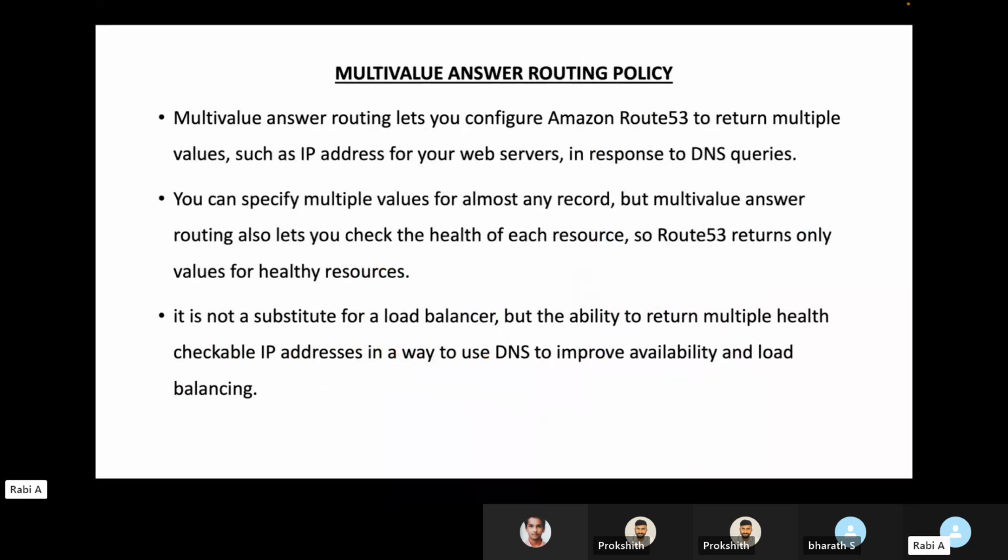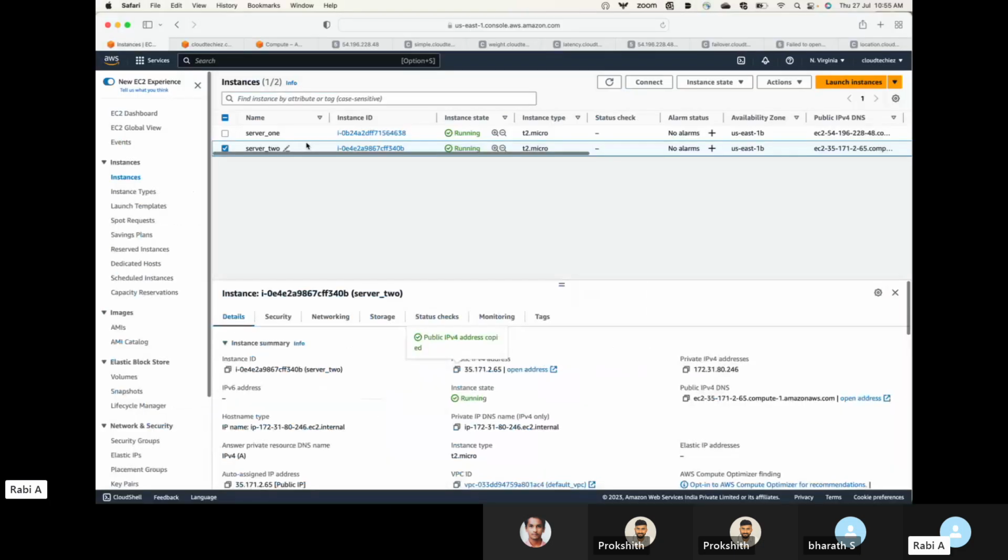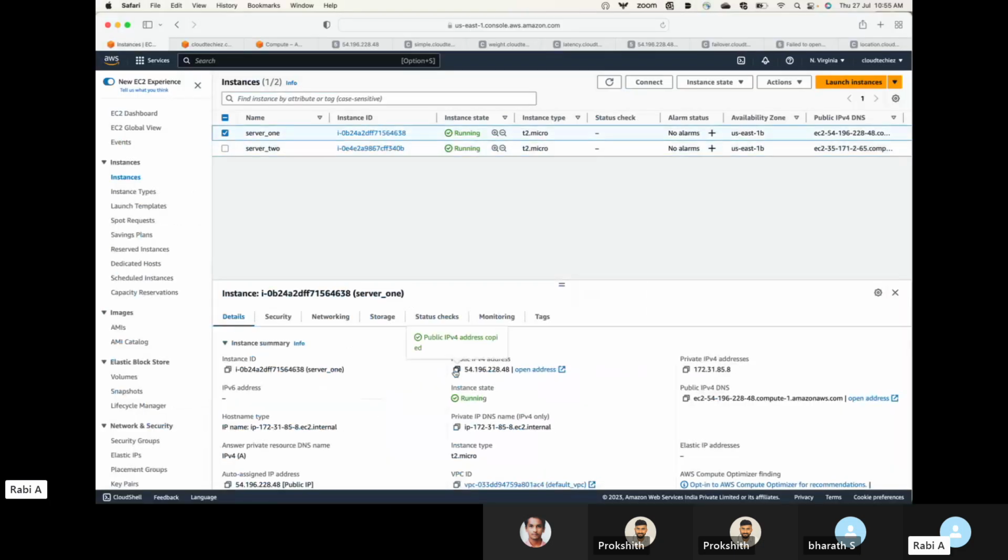Now, this is not a substitute for a load balancer, but the ability to return multiple health checkable IP addresses is a way to use DNS to improve availability and load balancing. So under this, you can map multiple IP addresses.